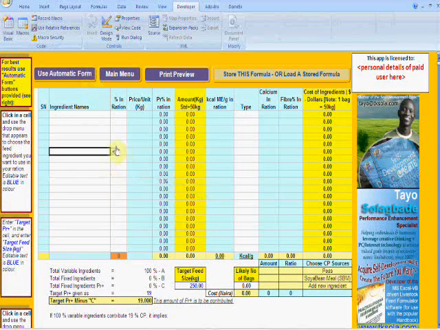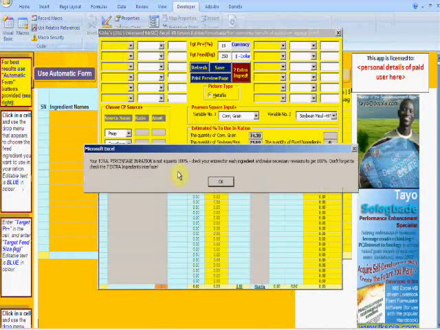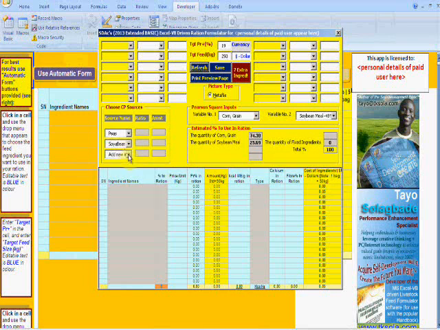Now, having done that, the only other thing you want to do is, I have an intention to only use 2 protein sources, and right now we have an entry that says add new ingredient. That's the third one. What you do is you load the form, and it will tell you not equal to 100%. That's some of the error handling. And then I want you to take this out, you just highlight that and delete it. Then you have only these 2, and you want to choose the protein sources you're going to use. I'm choosing wheat middlings and soybean meal.